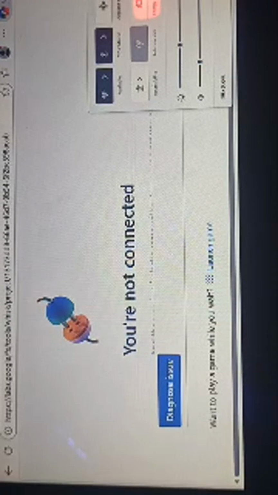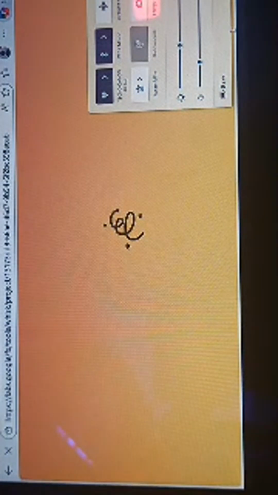Maybe my Wi-Fi is disconnected, according to what it's saying right now. As you can see, you are not connected. So let me try and connect it again. Maybe I don't have enough data. Please just give me some minutes. Let me check it out so that we can continue. So let's wait for it to load. I've connected the data back again. So now I've logged in back.